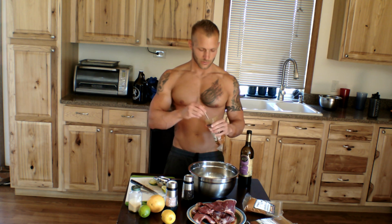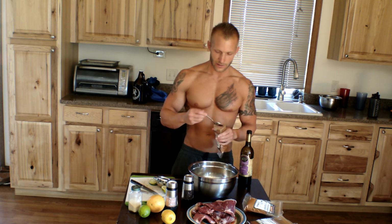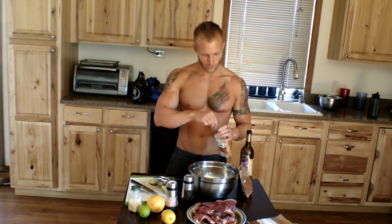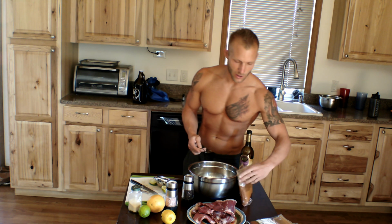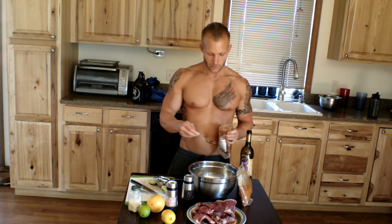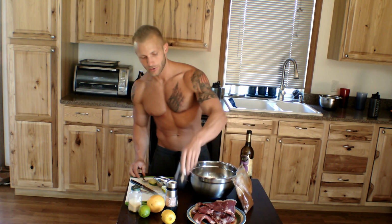And as far as spices, it really just depends what you like. So here's the cayenne pepper. So that's definitely to taste. The Mexican blend, I recommend adding a decent amount. The more you add, the more flavor it's going to put into the meat. But as you can see, guys, it's so easy to make these tacos, and they're so good and so flavorful. And later tonight, I'll show you what I add to it, because I'll still put cheeses and stuff in there, but the quality that you use makes all the difference.